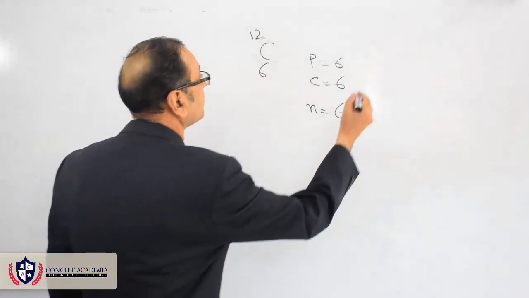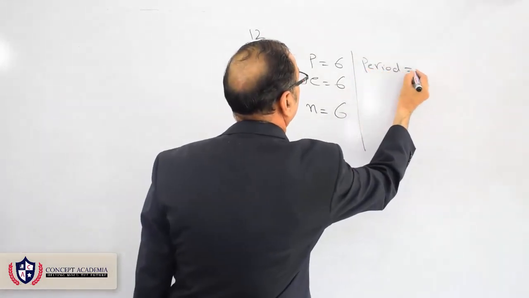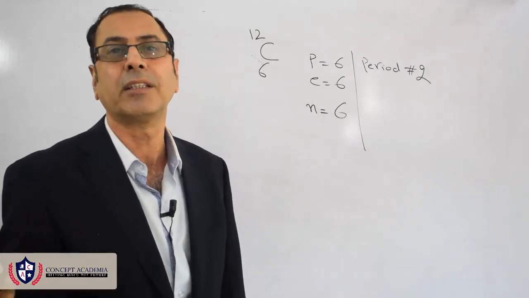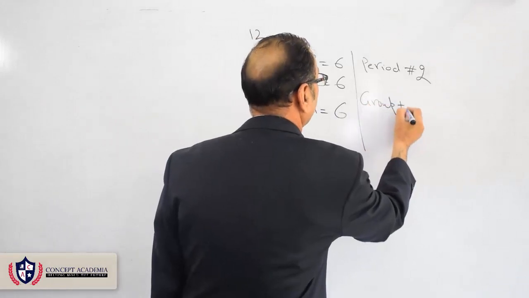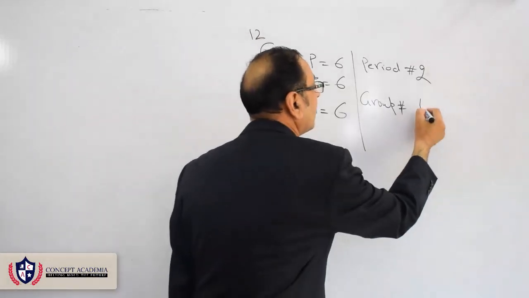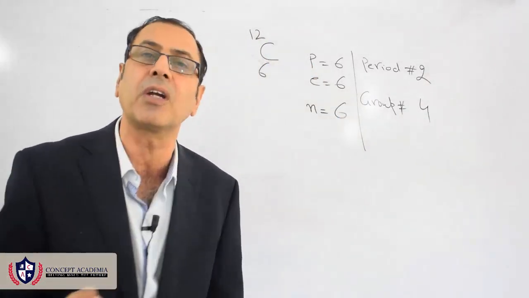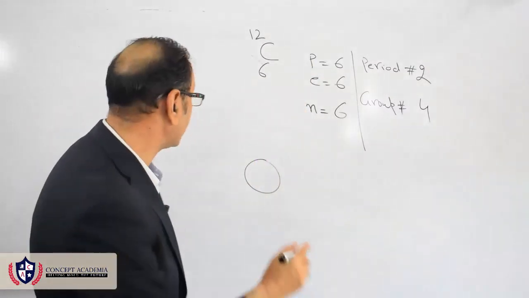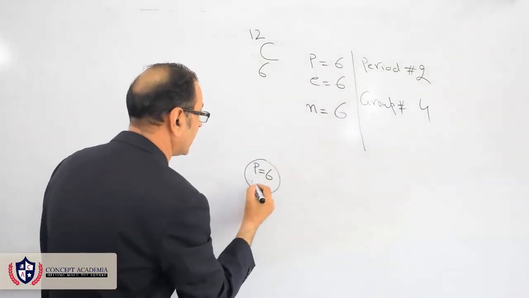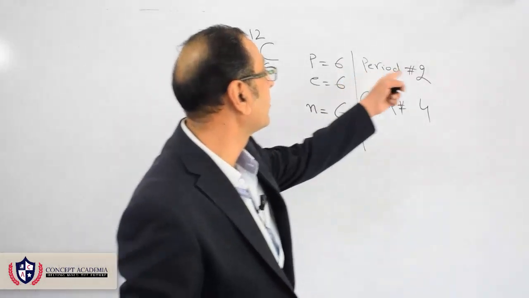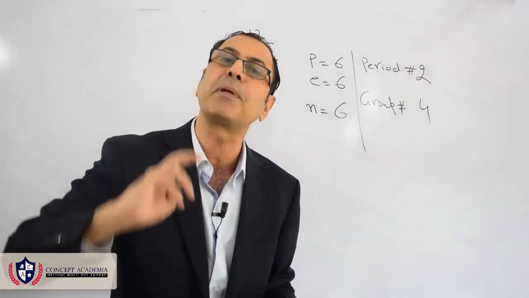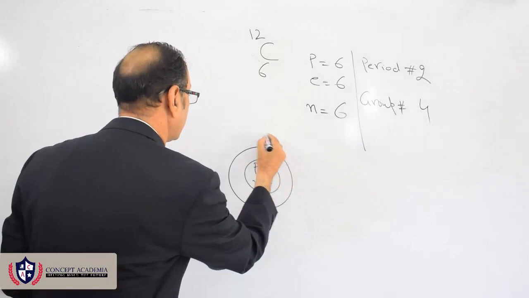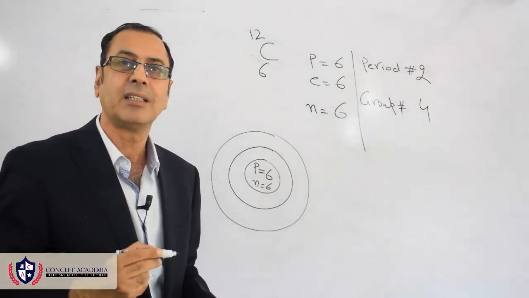Carbon belongs to period number 2. If you look at the periodic table, you can find carbon in period number 2, and in group number 4. The first priority will be given to the period number, and the period number tells us the number of shells. If I draw the nucleus, there are protons and neutrons in the nucleus, as you know very well. Protons are 6 and neutrons are 6 in the case of carbon. The period number is 2, and it tells us that it has 2 shells. So you should draw 2 shells around the nucleus of carbon.